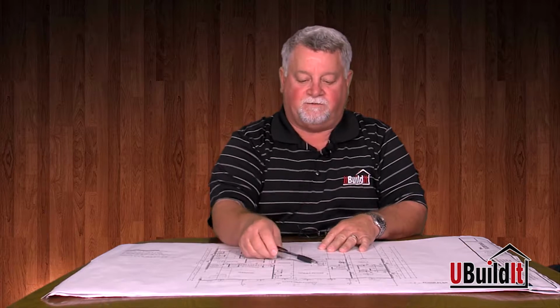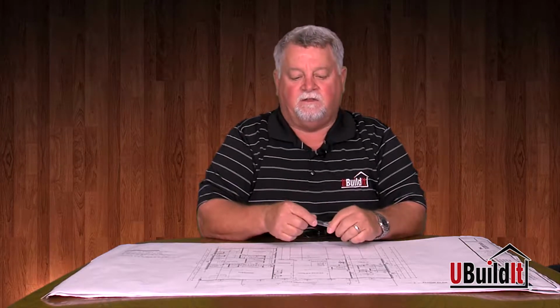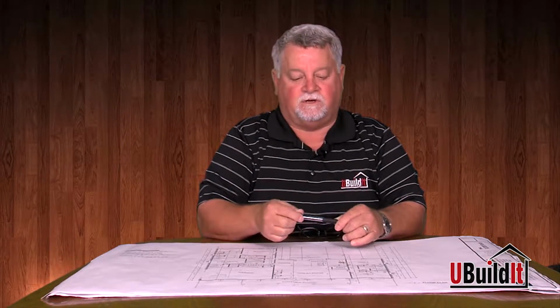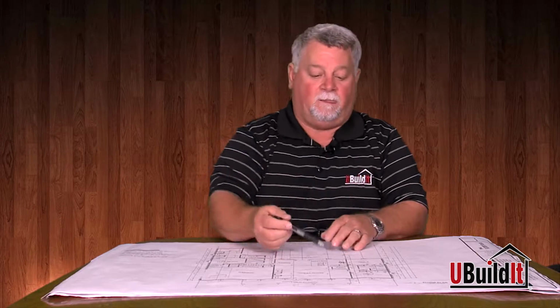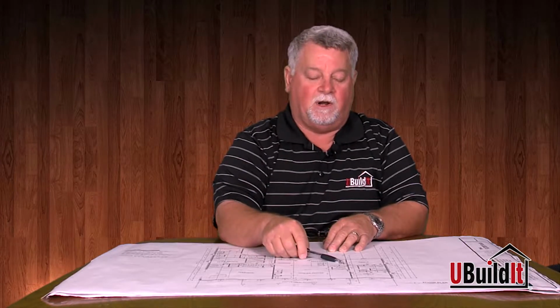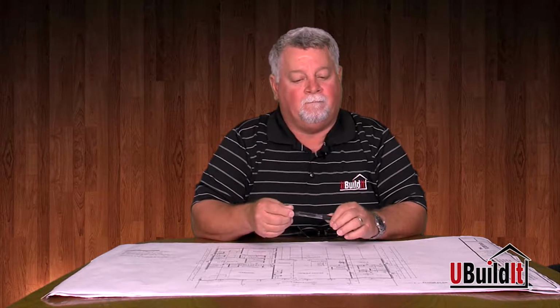Also want to look and see if there's a center island, if we're going to need electricity or power going to that center island. If there's a downdraft cooktop in that center island, then it would have to be a vent pipe that would need to be installed before concrete. Things like that is what we're looking for, just to make sure we don't have any issues for our client. If it's a 2-story house, I also want to make sure the vent hood's vent pipe is not coming up in the middle of a bedroom. I catch little things like that all the time, so that's why I think it's very important to review the plan again with the client.